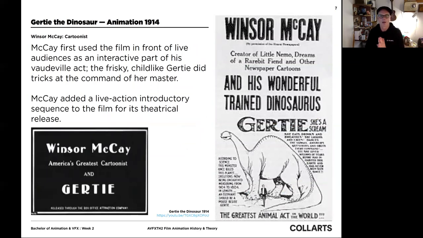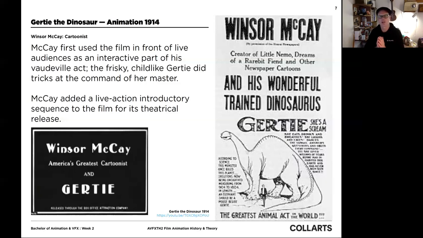A little while later, in 1914, Winsor McCay came up with another piece of animation, and this is in some ways even more bizarre, because if you think about it, film was a new medium and it hadn't quite established itself. It was still considered very much a novelty and people didn't really know where it was going. There was not really such a thing as a feature-length film at this stage. Entertainment up until this point was very much centered around traditional theater, and in particular vaudeville theater, which was essentially just short variety acts.